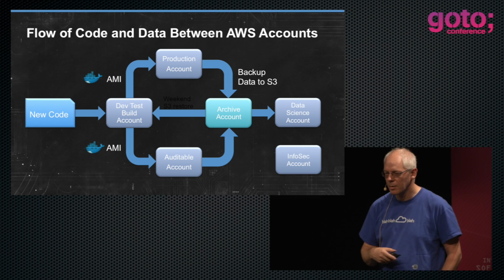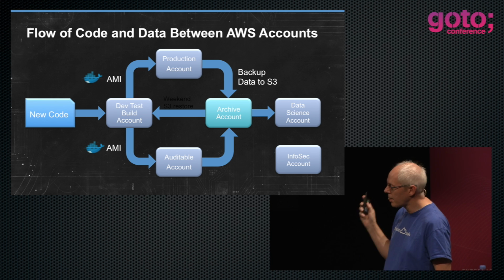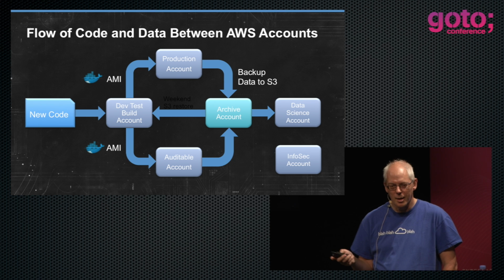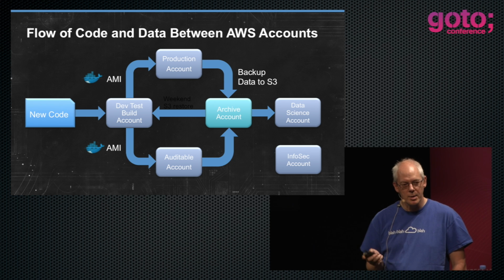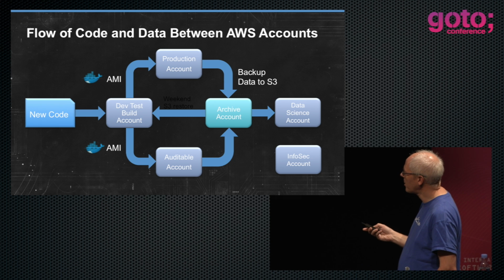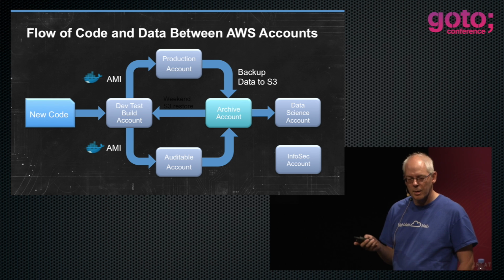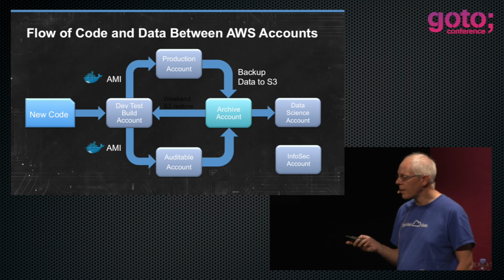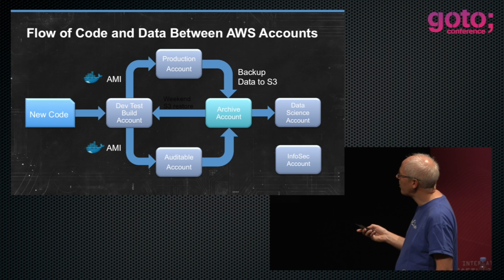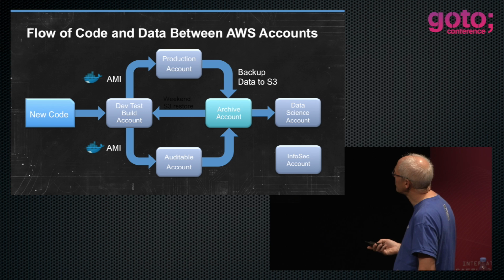Now, the production account has maybe 20 or 30,000 machines in it, and developers all have root to it, and they can do whatever they want to it. But occasionally you've got stuff that has to be audited for security purposes. So there's a separate account which has got a few hundred machines and a much smaller number of developers, and this is for things like SOX compliance and PCI compliance and anything like that. So those are stored in separate accounts, and then traffic is sort of routed between them. But all this information is held here, and you need to be in a different sort of LDAP group or whatever. You need different permissions to get into it.